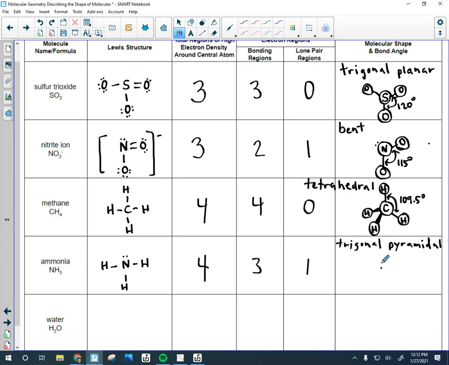So here, I might draw it, my nitrogen, kind of at the top of the pyramid. I'm going to draw the same shape I have down here for my 3 hydrogen. So this hydrogen, I've got my hydrogen that kind of comes forward with the wedge shape. My hydrogen that goes backwards with kind of the reverse wedge shape. And so trying to show that this has some depth to it. And then I like to put the non-bonding pair on top, and that explains why we're not just trigonal planar.